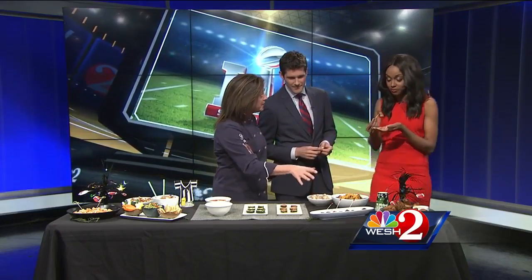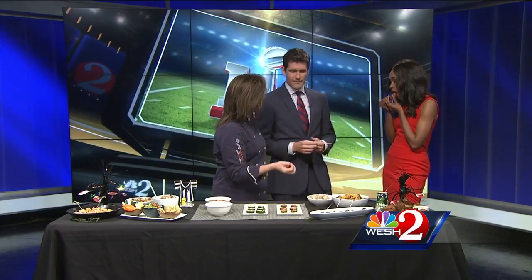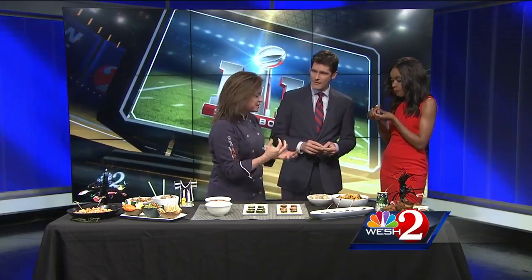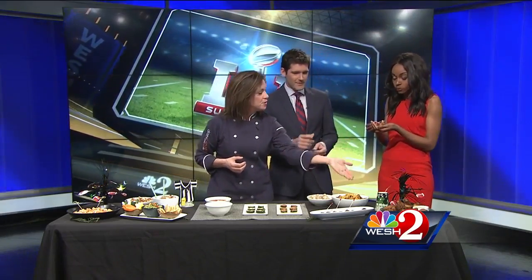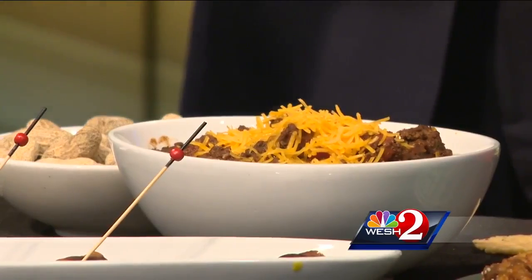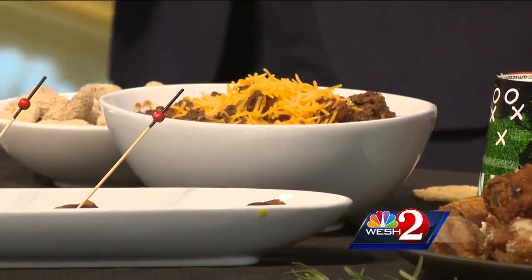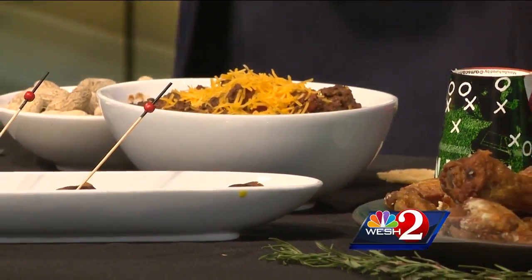You can make chili — I have no beans in this chili and I used red peppers to substitute for the beans, so you still get that different contrast of consistency. It's super low carb. And these are Parmesan garlic chicken wings, which are really delicious. So these are all the things you can do with low carb.